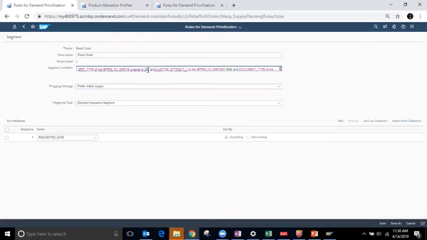For forecast it is PR, for sales order it is VC. For the custom attribute which we have created, you can put the condition over here. Also the document type, certain document types. This is the bad part over here. Okay, let me copy paste it.